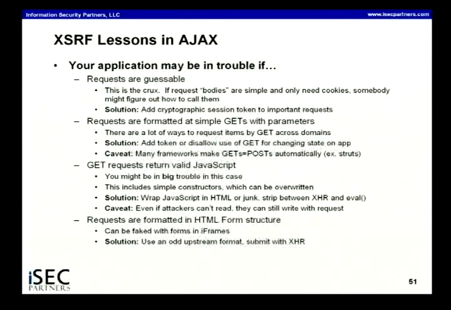How do you fix this? Well, there's a couple ways. One, if your framework wants to take a JavaScript down and then execute it, what you should do is put a bunch of garbage in front of it, and then have your XML HTTP request make the request, pull that garbage off, and then eval what's left. And because that garbage comes down, you might be able to get around this problem.